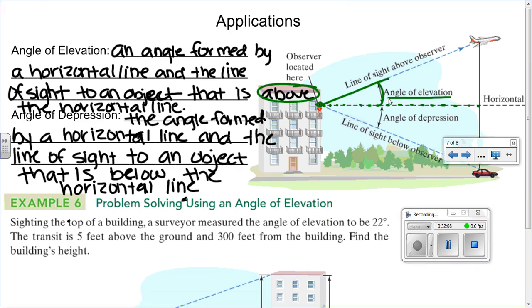So the angle of elevation, make sure you copy the definition. This is the line of sight, and anything above the line of sight of this person, that will be the angle of elevation. Like when you look up to look at a plane, there's always a horizontal line. That will be your line of sight, and how far you tilt your head, that will be your angle. We cannot do that, that's insane, but we'll figure it out in a minute.